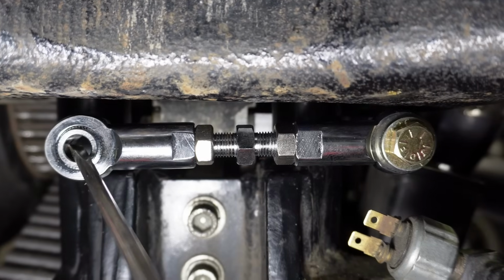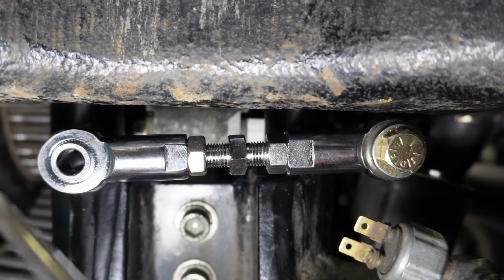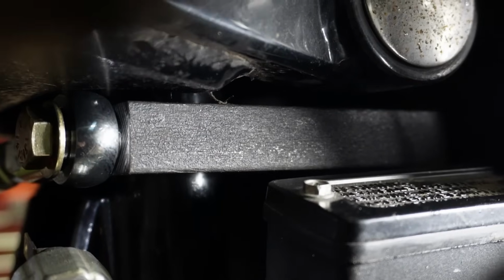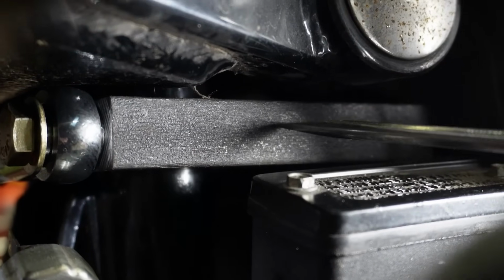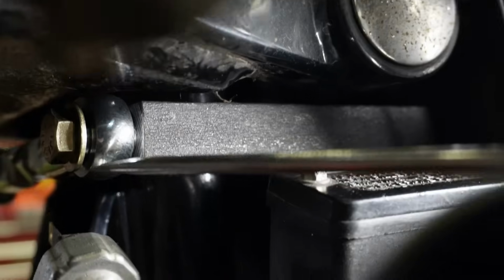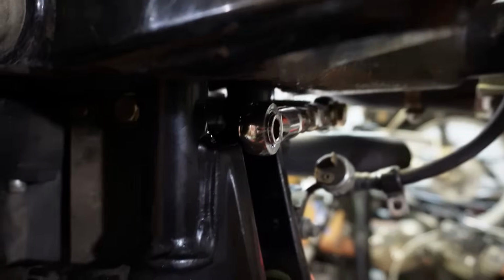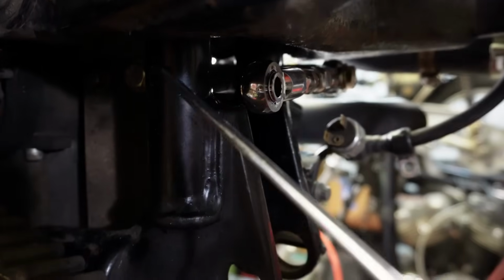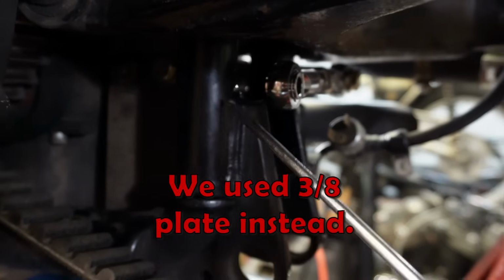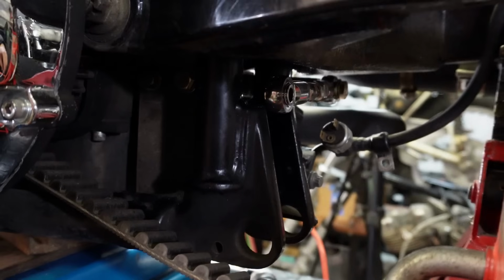So this is going to have to come down just a little bit about there to give us the amount of clearance that we're going to want on this end. So the mount is going to have to be bent here, somewhere around here, and we're just going to have to bend that down just far enough that we get the clearance that we're going to need on the other end of this heim joint here. And then the same idea is on the front. We're going to weld a tab that we're going to make out of 1/4 inch steel plate to this end of the frame, and then that's where that end of the heim joint is going to bolt in.